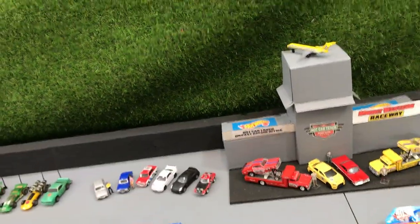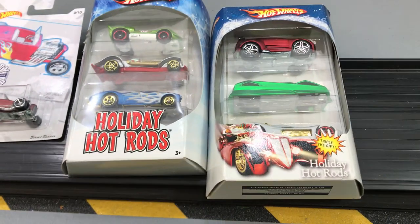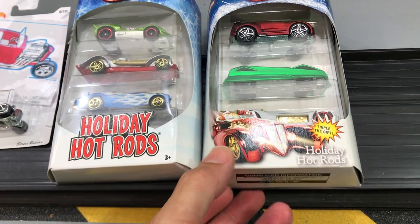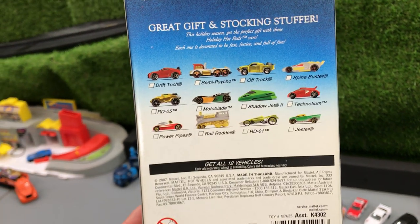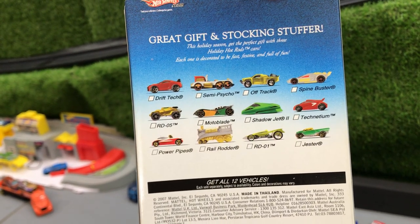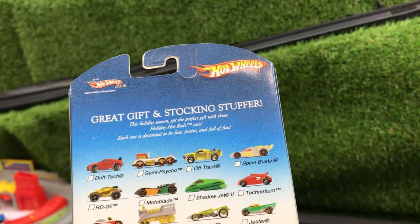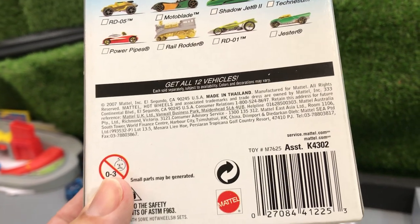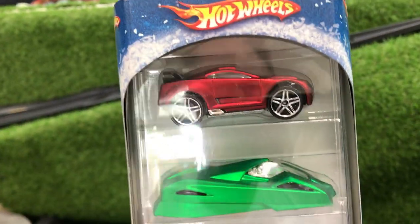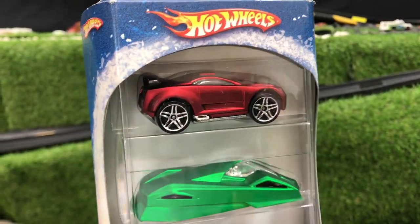And let's look at this one here. Is that the same pack? No, a different pack. Interesting — have a look at the packs. Triple the gift — Holiday Hot Rods. A little bit different packaging. You can see in there — look at that: Semi-Psycho. I'd love to be able to collect all these. There's some awesome ones in this series. This is made in Thailand too, and they're saying there's 12 in this particular collection. No names on these — I'll have to pull them apart. I wouldn't say that top one's a hot rod, but if Hot Wheels reckons it is, it is. Look at this green thing — this is crazy stuff.